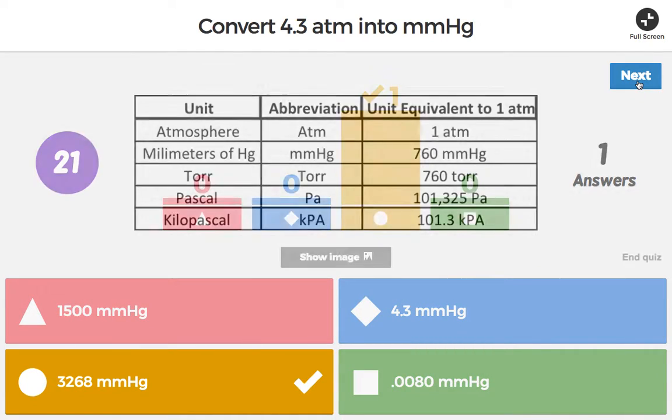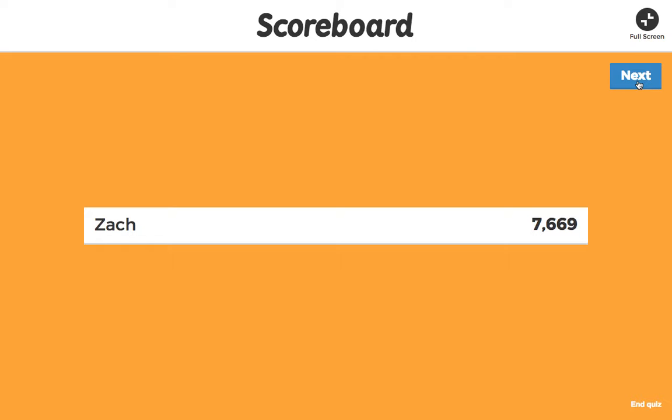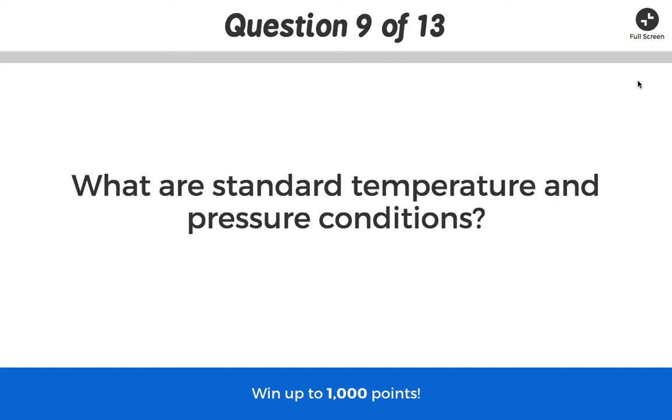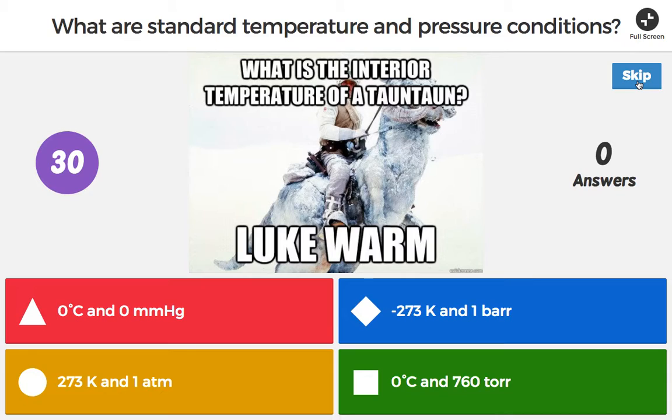And then next, I did actually have a student take the quiz, and the feedback they gave me was that the time limit was slightly too short. I originally had it at 20 seconds, and the student said that they couldn't fully read and understand the question and all the possible answers, so I extended the question time to 30 seconds.